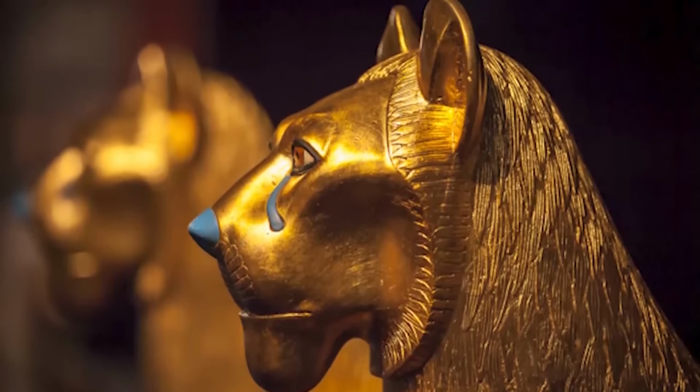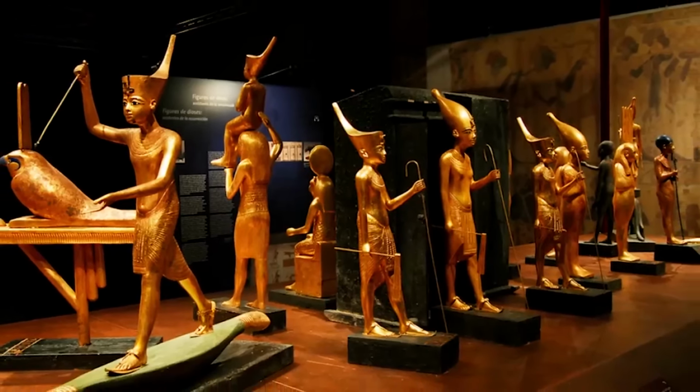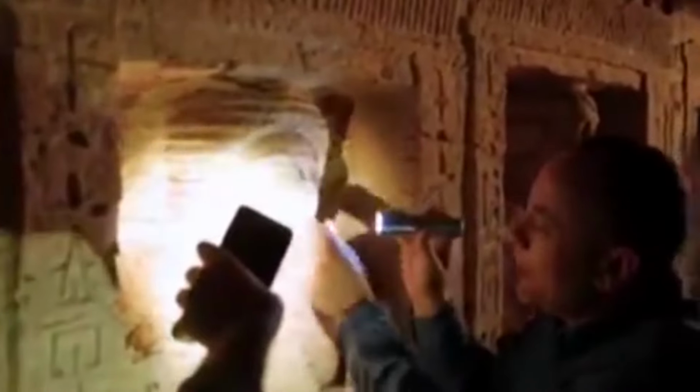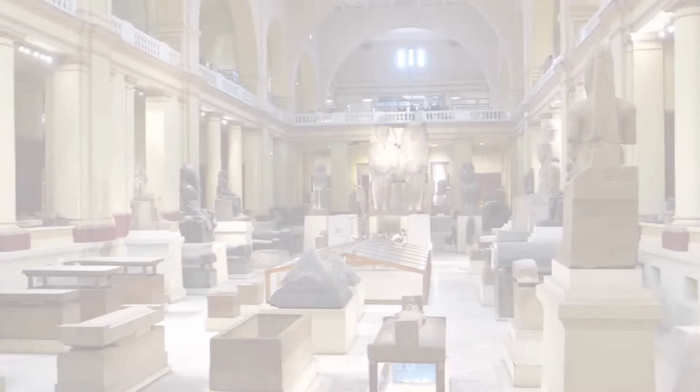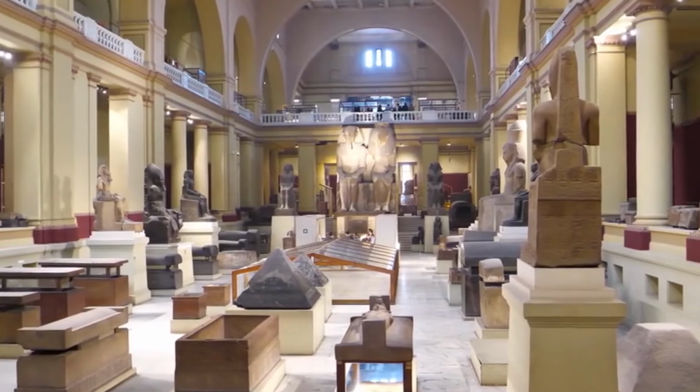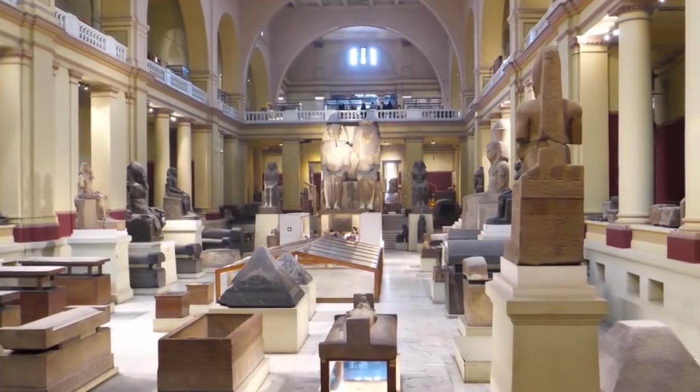That was just the tomb of a young king who didn't rule for long. So what about great pharaohs like Khufu, Thutmose, or even Queen Nefertiti? The amount of treasure buried with them could probably fill an entire museum. Literally, a single royal tomb could have been worth the budget of an entire kingdom at the time. That's why, back then, tomb robbers were willing to risk their entire lives just to find one royal tomb.